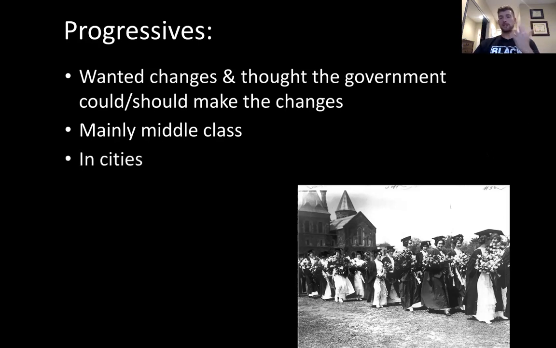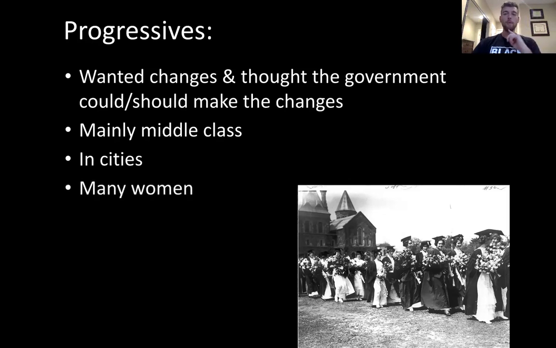Mostly it happened in the cities. At this point in our country, we've gone from a place where people were spread out across the country to people being pretty concentrated in cities, and this goes for the majority of schools, the majority of businesses, jobs. Everyone's living in the cities now.